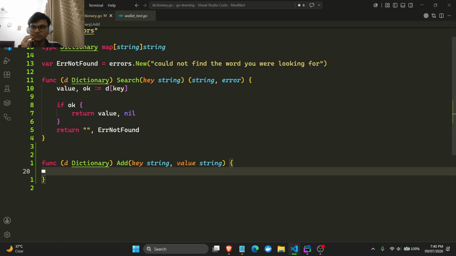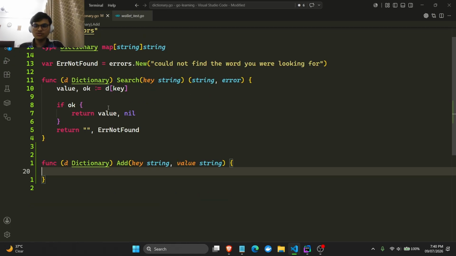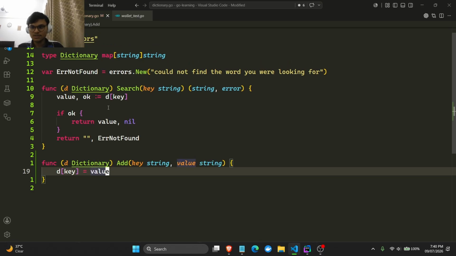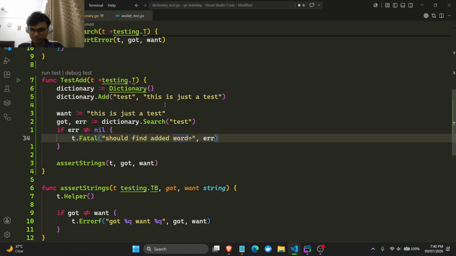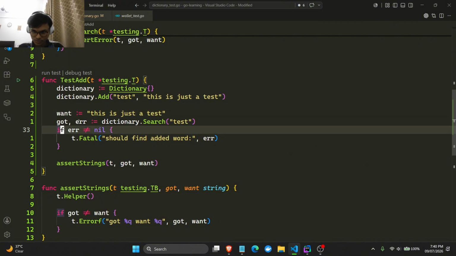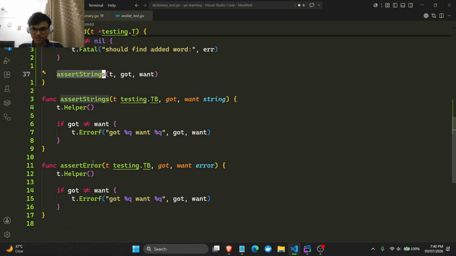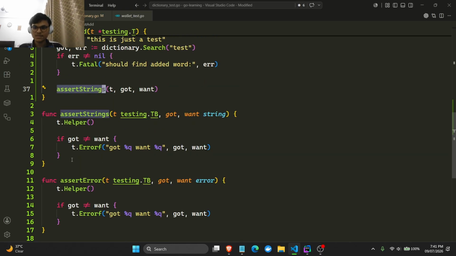We are obliged to give nothing. So I would assume it's like d[key] is equal to value. I hope it's that simple. Then get error, search, test should find added word, assert string, and this asserts it.